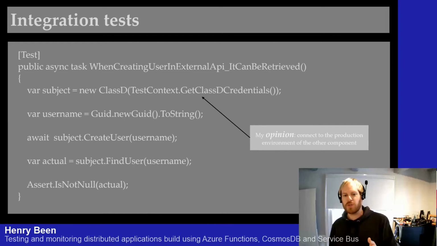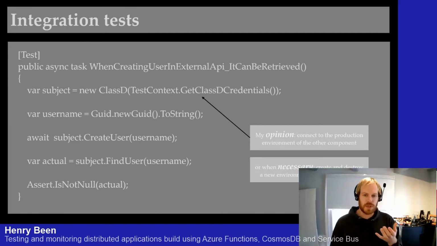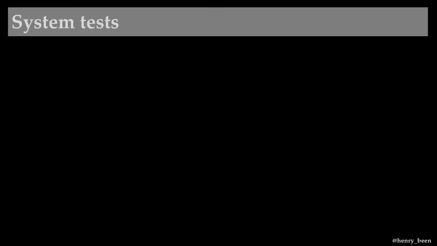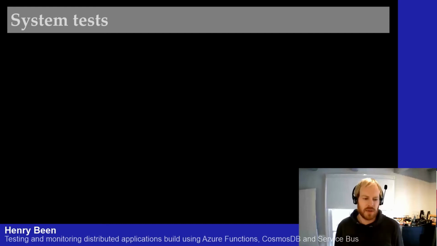So very controversial, but I think there is value from this kind of testing. It's not always possible. So as an alternative, you might try to set up and destroy a new environment for every single test case. But of course, that's going to be more expensive. Unit tests out of the way, integration tests out of the way. Let's take a look at system tests.